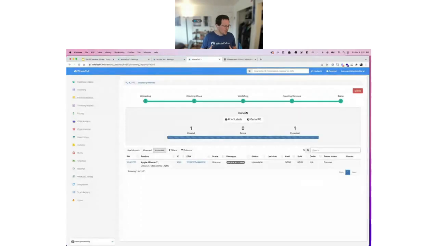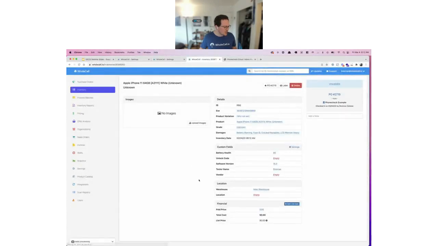That's going to import this phone into Wholesale. We can see in the damages section, we've got all those damages accounted for. And let's just go to that phone specifically to see everything. So our IMEI came through, our product came through from Phonecheck. We didn't put a grade in, so that came in as unknown, but all of our damages mapped the way that we wanted them to. And again, the marquee feature is this custom inventory fields section. So these values, I didn't have to enter them manually. They all came in from Phonecheck. And if I'd mapped values for, obviously, unlock code or vendor, those would have come through as well. So this is the crux of the feature.